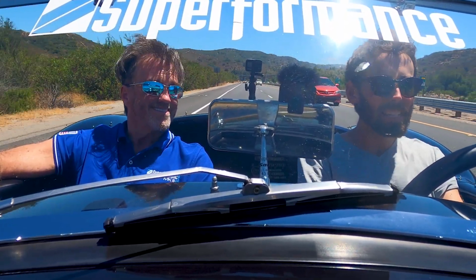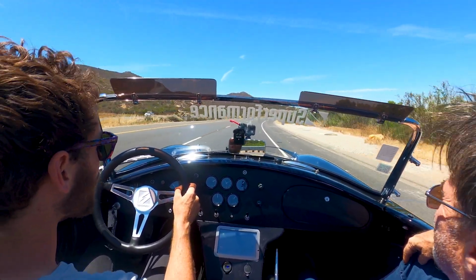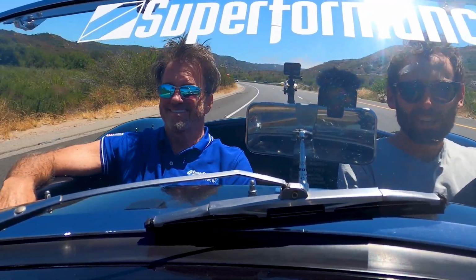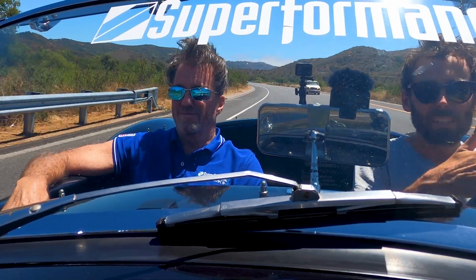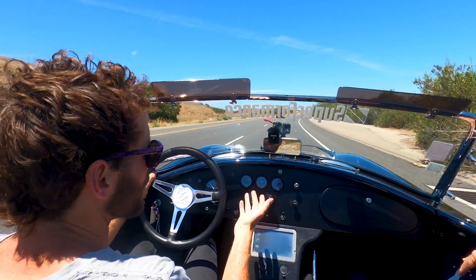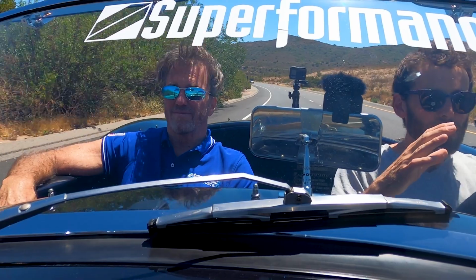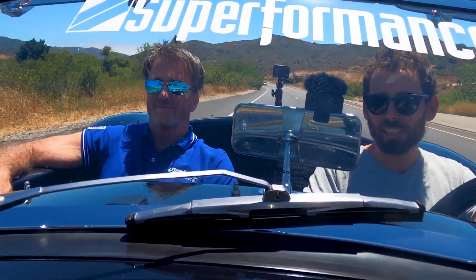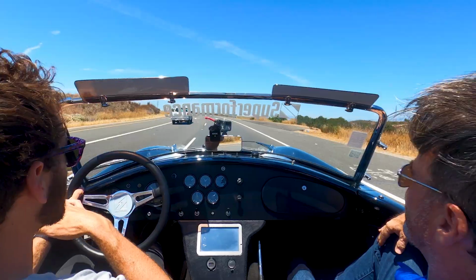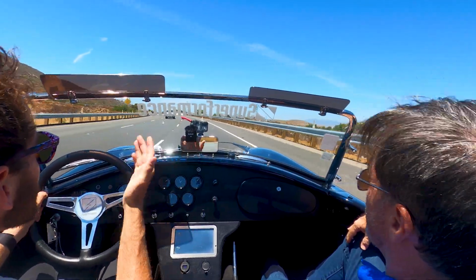Was a lot of fun. This one is also like you can feel that it wants to go. We're on public roads, so I'm not going to do that today, but it is impressive that the driving dynamic, you can feel you're in a Cobra even though it's an electric Cobra. And another concern I always have for electric cars is the creaks and rattles are always super bad. But this feels really well put together. I'm not hearing dash pieces rattling like you do on a Tesla. I'm not hearing a bunch of suspension clunking because there's no engine noise to overwhelm that sound.